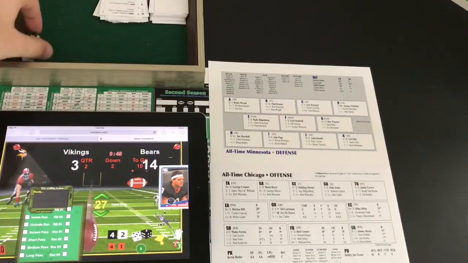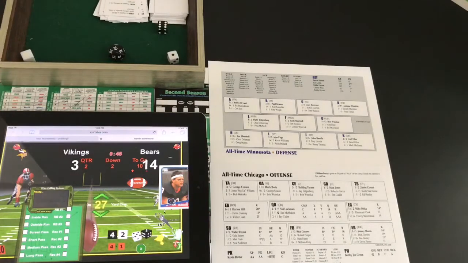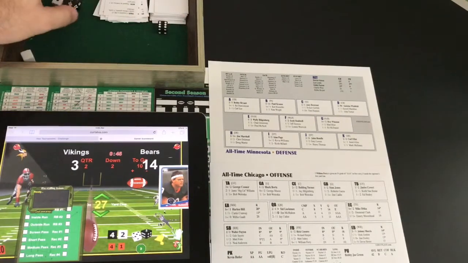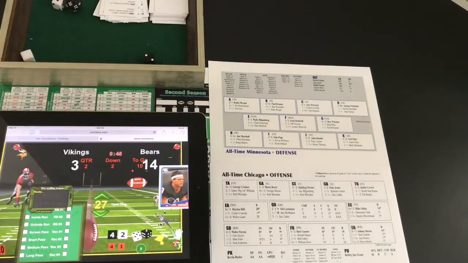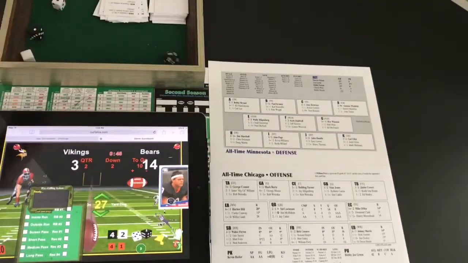So with 2nd down and 10 here, guys, the Bears can go for a couple more plays because they have one timeout. So 6 means it's an audible. So that's going to be a pass audible here. All right, and that'll be 2, which means medium versus a pass defense. So medium versus pass defense. Let's see here. Versus safe pass defense. There you go. And a 19. So 19 doesn't exist on their chart. So it's going to be a 1.